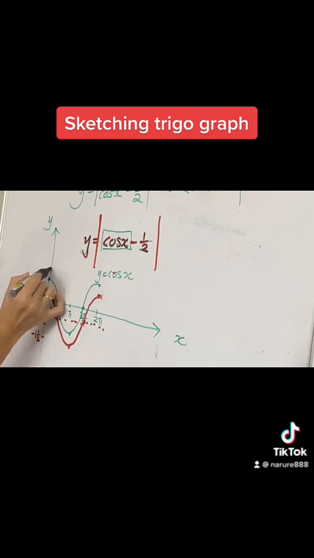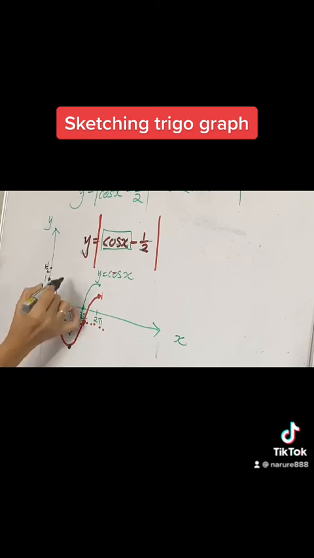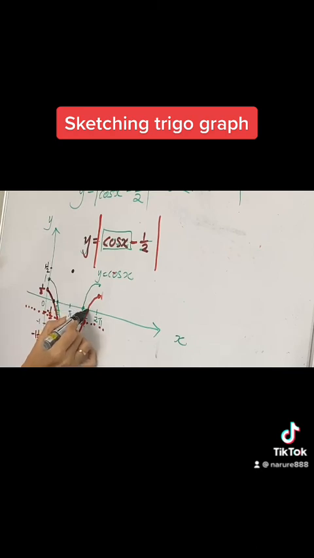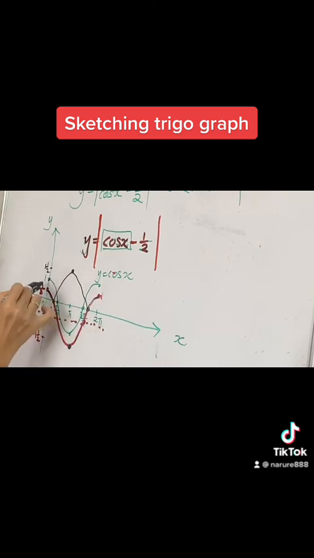So you get 1.5 here. We always focus on the lowest point. You refract it, that is, reflection. This point is 0, and if it is at 0, then it is still 0 after you do the refraction. So your graph should be like this and like this. So this black one is the final graph that you should sketch. Got it?